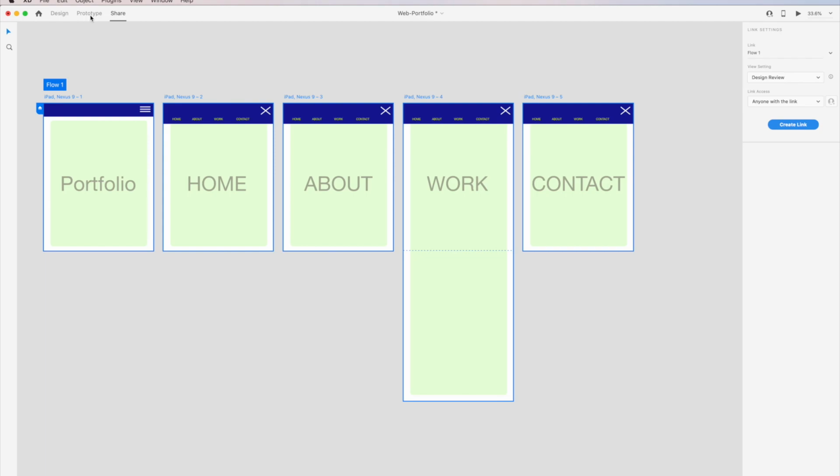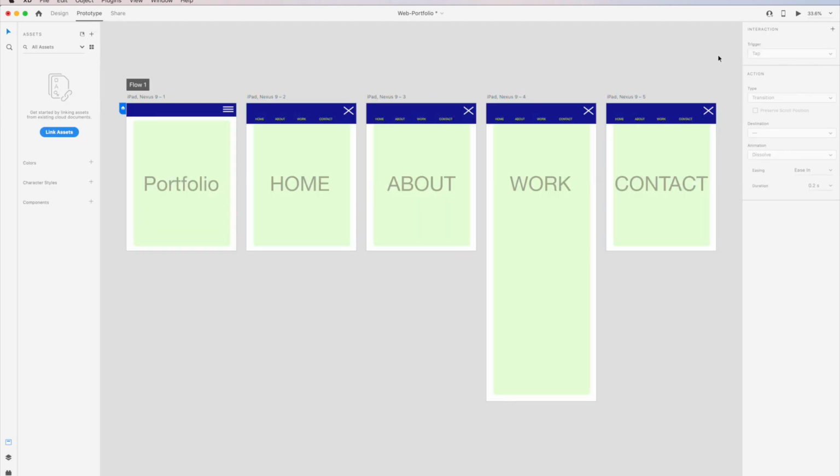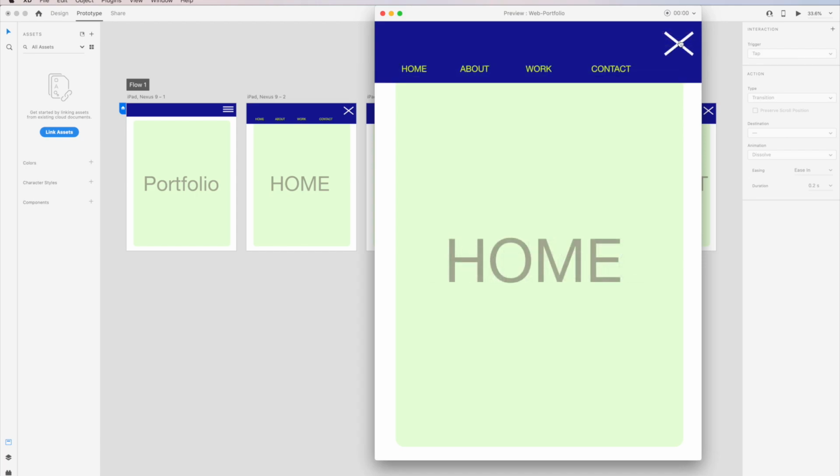Now for the case in point of this one, I'm just going to go from the prototype view, and click on the button up the top there, just to show you how this works and looks. So if I start clicking on that, opening out, we've got the home page, the about page, just some nice simple transition effects through contact. If I just go back to the work, you'll notice that it extends out here.